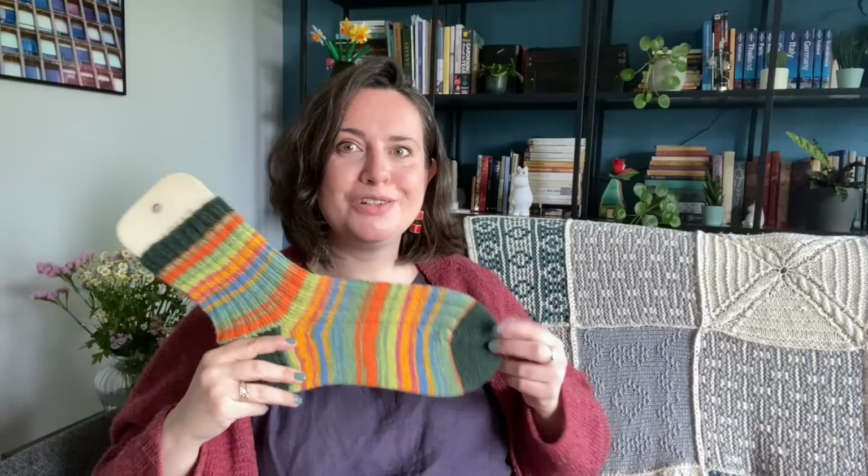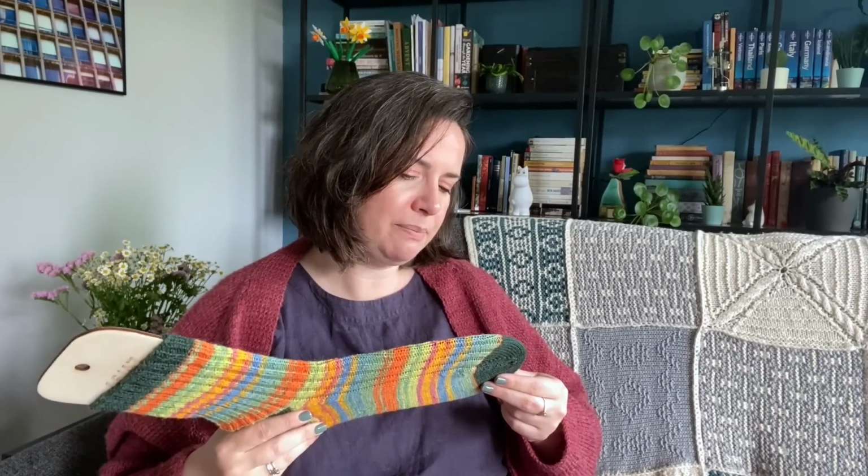the stitches for the toe on a couple of safety pins so that I could cast it on. I've just kitchener-ed the toe together so that I could show this to you today. I'm not sure I've done the best job in the world, if I'm honest, so I might, oh no, that's okay. I'm happy with that.